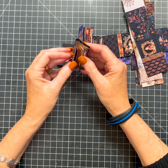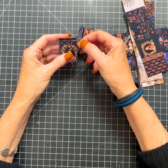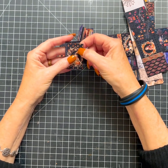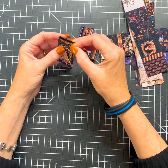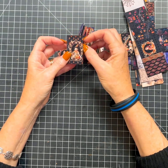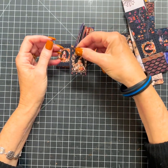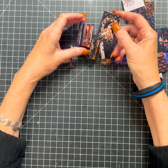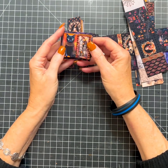You could also, what I thought, if you're doing a Halloween junk journal, these would be cute. You could do a little eye hook right here and hang it from a journal, on the side, maybe on the binding with some beads and jewels and that sort of thing. So that would be really cute. They could be as little tucks. I mean, they are a little thicker, but you could stick them in a pocket or that sort of thing. So there's lots of different things that you could do with them. But yeah, they're just super cute, super fun, super easy.